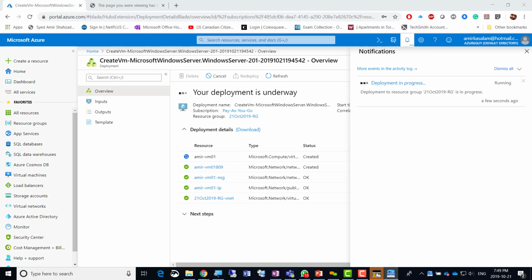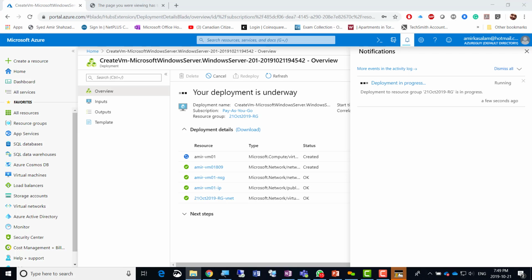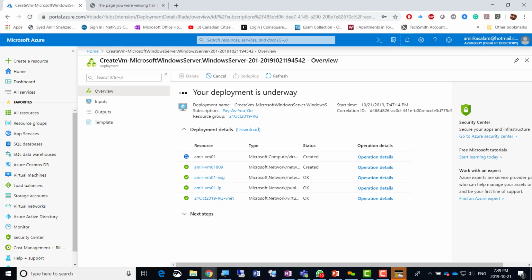Now, while it is being created, we're going to be creating virtual machines from the Cloud Shell as well, and this is the Cloud Shell here, right? We will be trying to use the scripts for that as well.